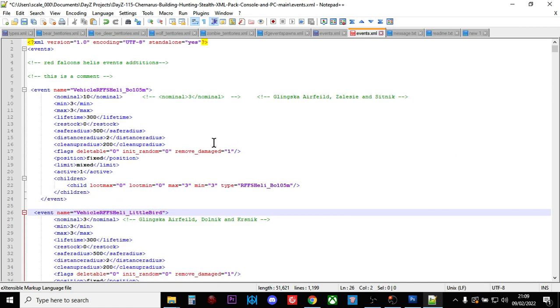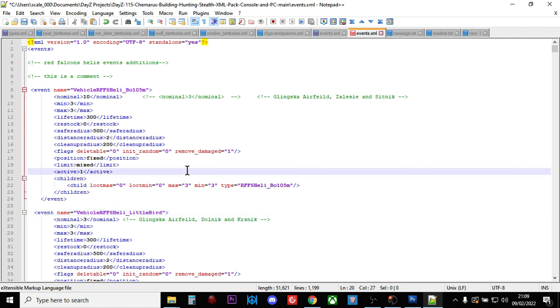But the main reason I want you to use comments is to add some information to your file. Use this to turn events on or off. And it would be really nice if Bohemia Interactive included lots of things like that within their XMLs, but I guess there's so many events and stuff like that, you'd end up making the files a lot bigger. So there we go. You could put dates inside, so when you did an edit, you could put a date in there so that you would know when you did it. As I say, you can keep vanilla files, and putting comments and remarks is so important. And again, if you use something like Notepad++, because it's color coded, if you do it wrong, you'll be able to see that mistake.